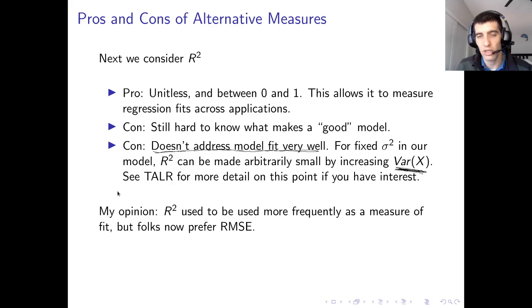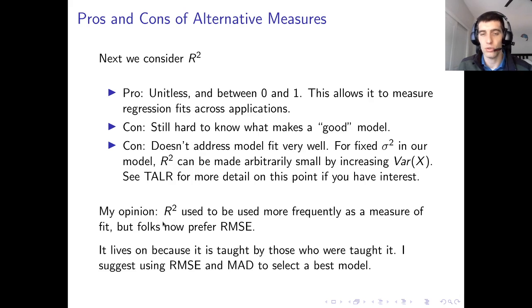I'm going to work just a numeric example illustrating this point in R, but for the theory talk of it, truth about linear regression has a nice discussion. So my opinion, R squared, like I said, is more old school, used to be used more frequently as a measure of model fit. RMSE is a better measure of model fit, but it's important to know what R squared is so you can communicate with people who have taken statistics previously and might expect R squared to be presented as a measure of model fit. Also, to interpret somebody else's results, if they present an R squared, you at least know what's going on. But generally, you should use RMSE.